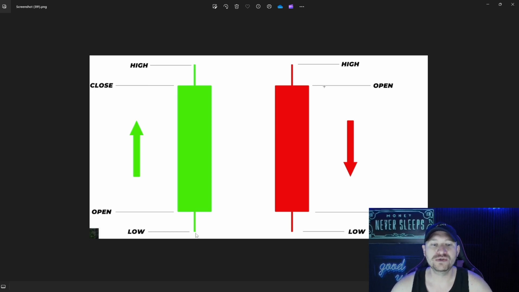Now, what are these little green sticks on the end? Well, these indicate the range that they played in 1 single minute. So it opened here, but it came as low as here. Okay, and we're going to give a real example on some real charts. It closed at this level, but it went up as high as here before it closed. Okay, so when it closes, it jumped over to this area, and this is where it opened.